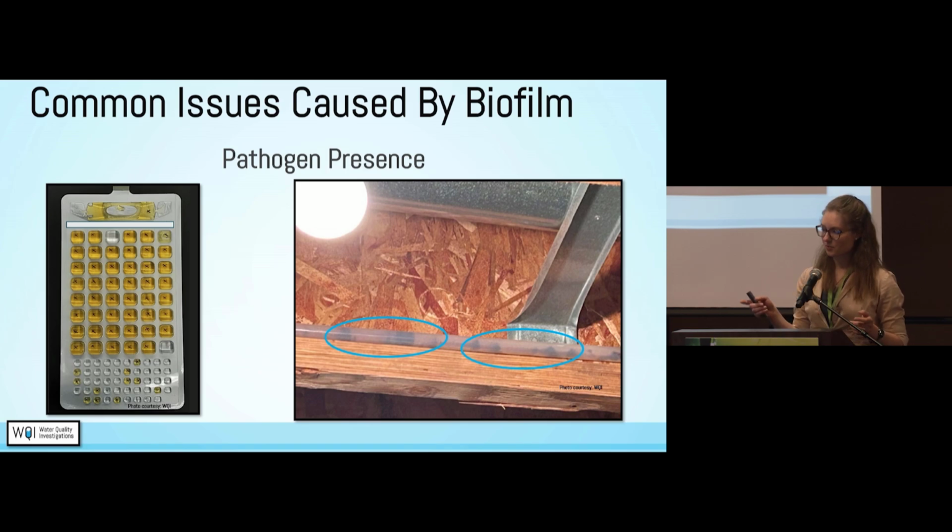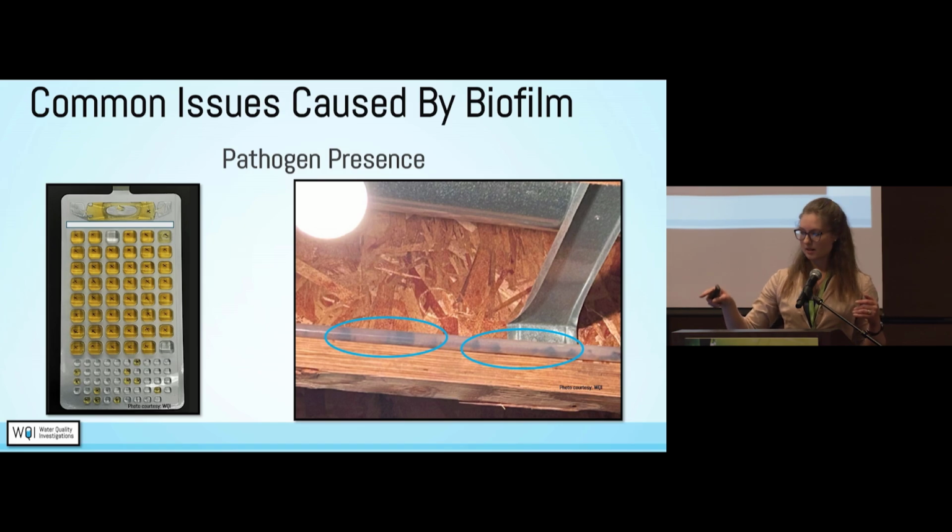In the case of this picture, we had a resident that had repeat coliform positives. When we went out to their home, it was kind of interesting because they had shock chlorinated their well several times, but in the home, I think it was at a kitchen tap, they were still testing positive. It was interesting because they had clear PEX plumbing. We were able to look, and there was actually visible biofilm growth in there. That had gotten in there because of prior well events.